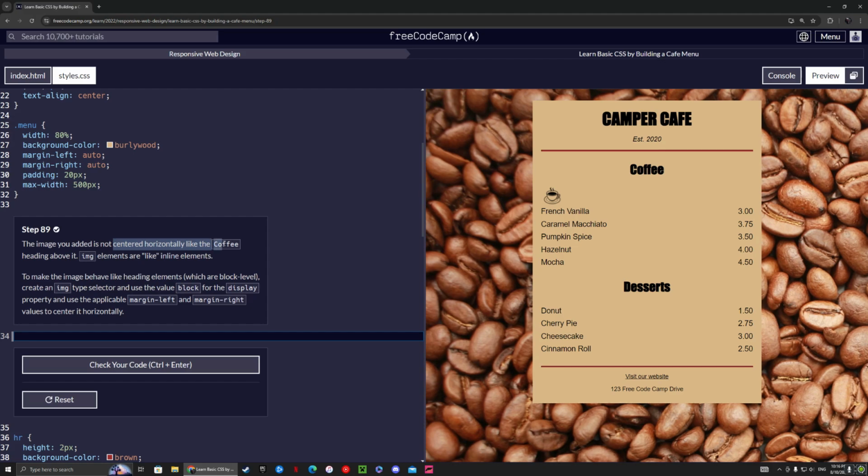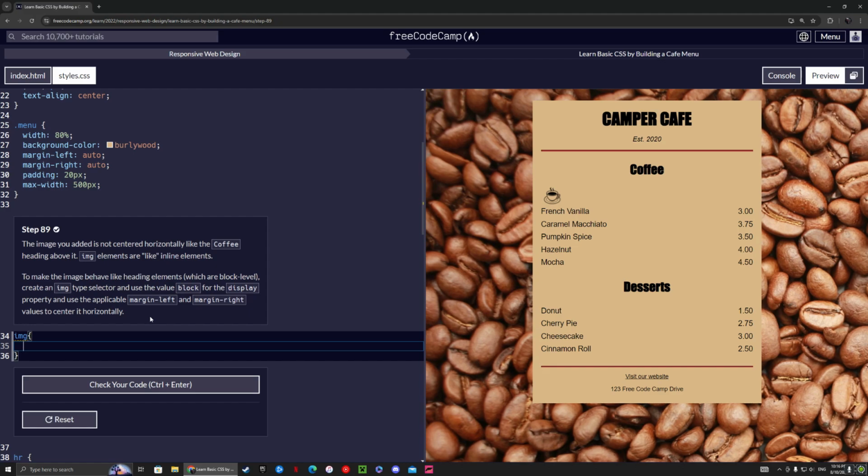It's not centered horizontally like the coffee heading above it. Okay, img elements are like inline elements. To make the image behave like heading elements, we need to create an image type selector and use the value block for the display property and use the applicable margin left and margin right. So image, and then use the block.